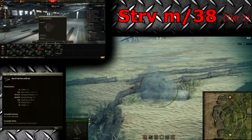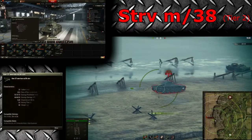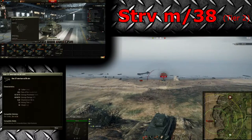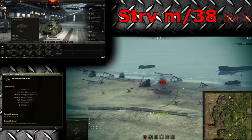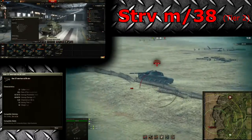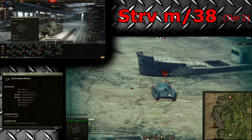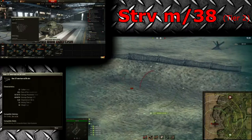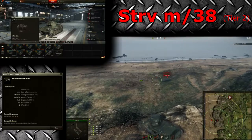Then we get on to the gun of this new tier 2 tank. As we can see, an amazing rate of fire. Almost 26 rounds a minute. Just amazing stuff there. 55 millimeters of penetration, which is pretty decent for a tier 2 tank, as most of the tier 2 tanks don't have any armor whatsoever. This is a pretty alright and average penetration. Then we get on to the average alpha damage, which is only 40. It's not a very big alpha damage, but as you shoot a lot of rounds per minute, you'll be able to significantly damage your opponents.